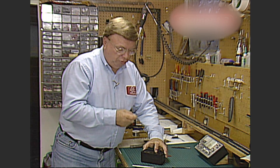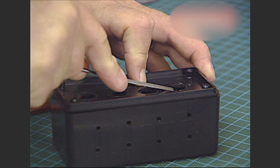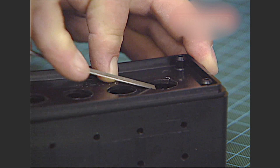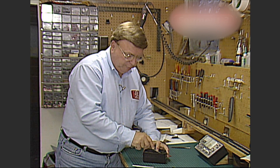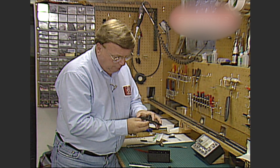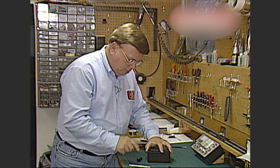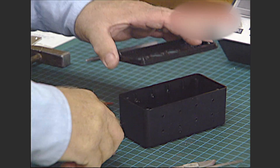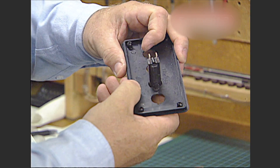Take your jeweler's file and, along the line up on the holes, place it right in the middle and just file a little bit of an incline right here — that's all you'll need, because that's just enough for the tab to lock in. Do this on both sides of all four holes. As you're filing, stop every once in a while and test fit the breaker to see if the snap lock goes in place. Once it locks in perfectly, fit the other three breakers.